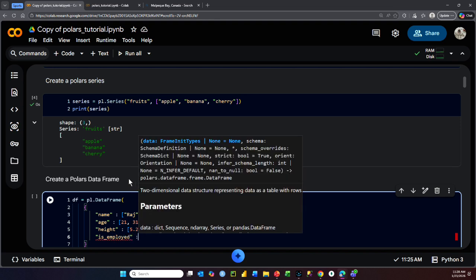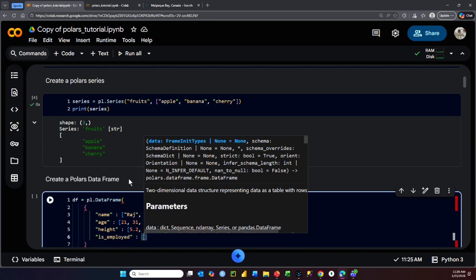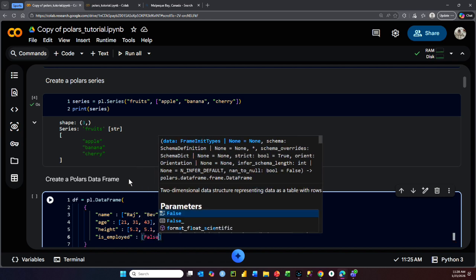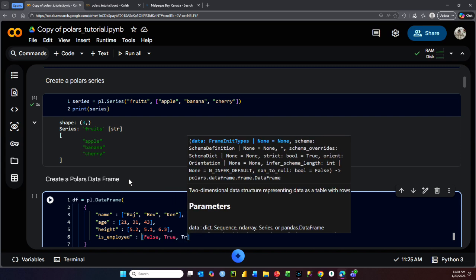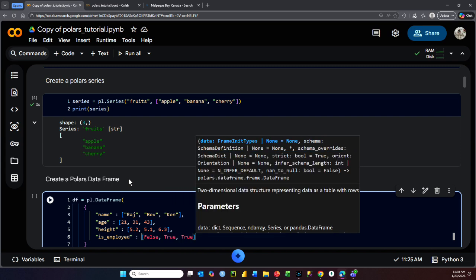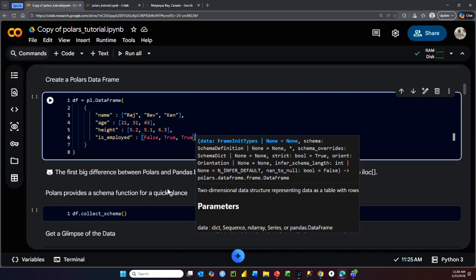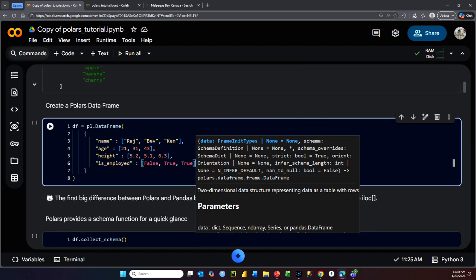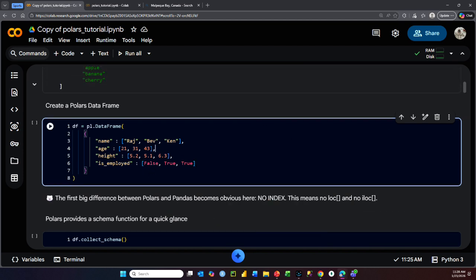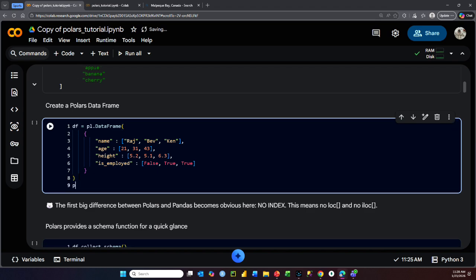And we'll say false, true, true. So I have a df equals pl.DataFrame, name with values, age with values in list, height with values in list, string, integer, float, is employed, is Boolean. If I want to see that df, I'll say print df.